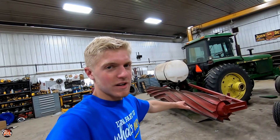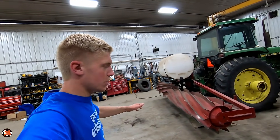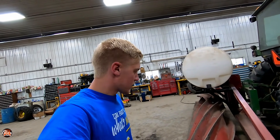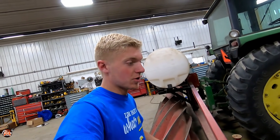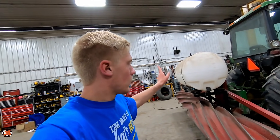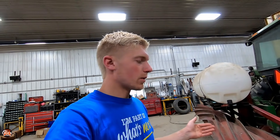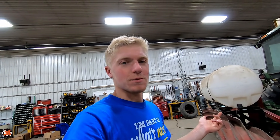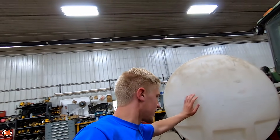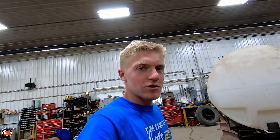This is the same crimper we used last year. Last year we rented it; this year we went to rent it again and the owner said, 'Why don't you guys just buy it?' and we said sure. So we bought it. Then my dad went out earlier this week and tried crimping the current rye, and it did a terrible job — like half of it ended up standing back up. So in our minds we thought: add more weight, more downforce. We put a 175-gallon water tank on it and we're gonna try it out today.